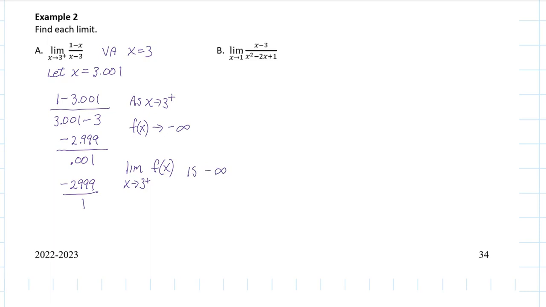And we can do the same thing on part B here. So we've got a function again. The bottom can be factored, so I'm going to go ahead and factor this. This is the limit as x approaches 1 of x minus 3 over x minus 1 times another x minus 1. So no factors that cancel, but we can definitely see a vertical asymptote at 1. Vertical asymptote, x equals 1. Okay, I want to find the limit as x approaches 1. Now here's the thing. Because there's a vertical asymptote here, I really don't care what this limit is. This limit does not exist.